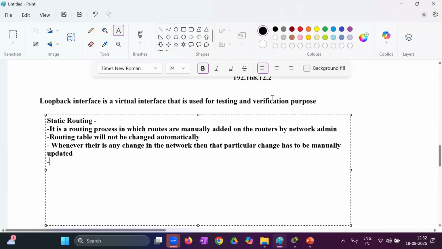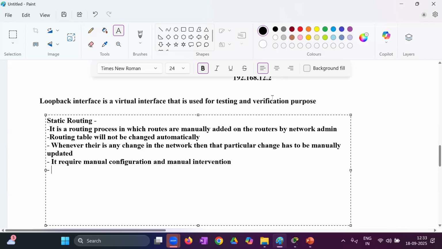So static routing requires manual configuration and manual intervention. Right?